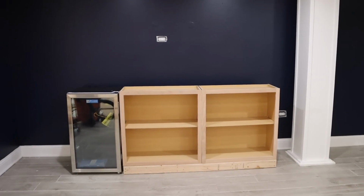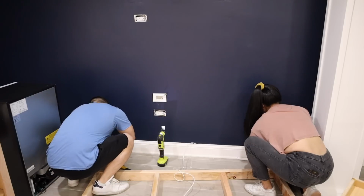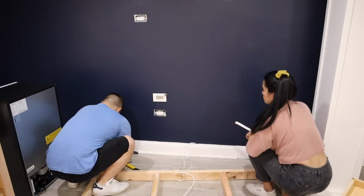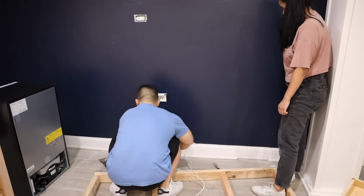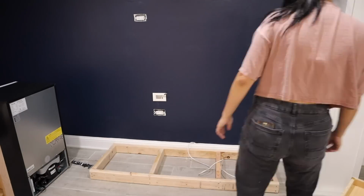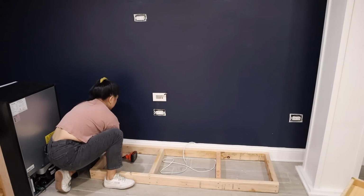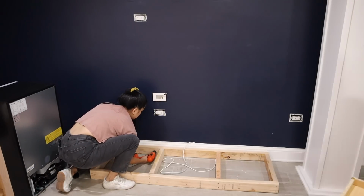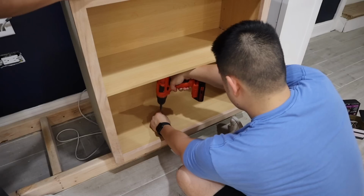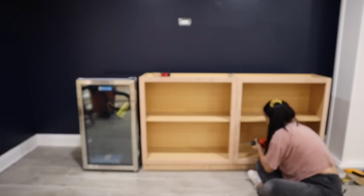As you can see, this is a really basic build that anyone can do, and this is just gonna go right against the wall. We're going to place the cabinets on top, leaving a little bit of space in between so that we can add a toe kick on the bottom. I don't know why, but it took us so long to take the molding off, but once we did, we're just gonna drill the base right into the wall and then also add any shims if needed, and then we're just gonna screw the cabinets in place.